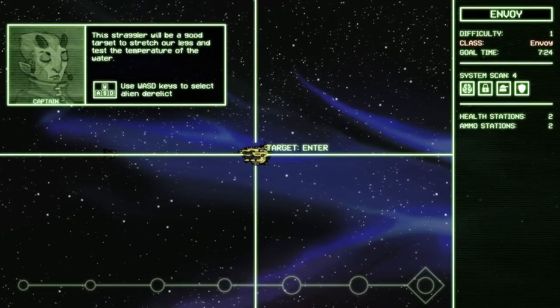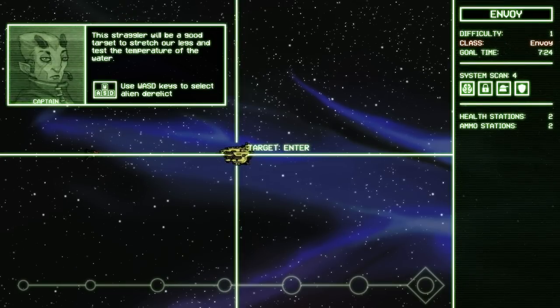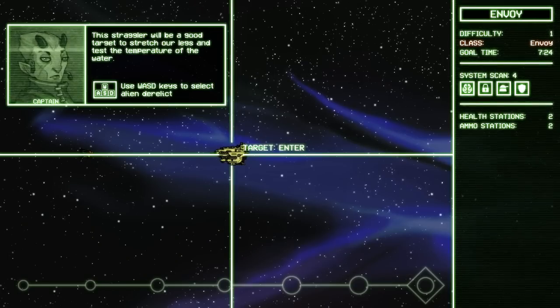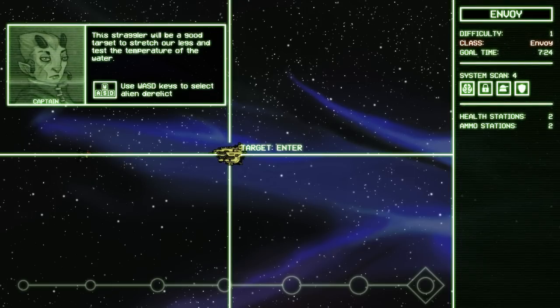But anyway, this is the tutorial envoy, so it's difficulty class 1, or sorry, it's an envoy class ship, difficulty 1. The goal time to finish it is 7 minutes 24. I don't actually know what happens if you go beyond your goal time. I think you just get a penalty. It's got 2 health stations on it, 2 ammo stations, so that means I can restore my HP in 2 places and also get ammo back. The system bit is the important bit that you just kind of learn as you play. That's the bits that protect the ship.